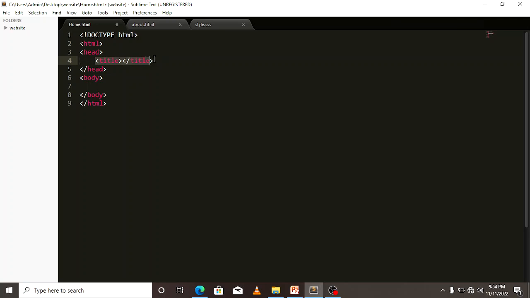The head is basically used, for example, when someone is searching for your website. What you put here in the title is reflected when someone is searching for something.